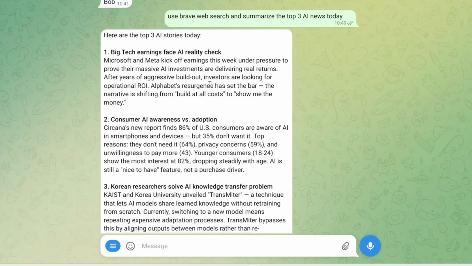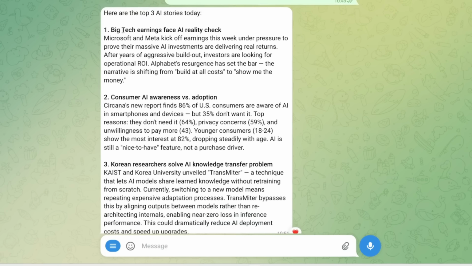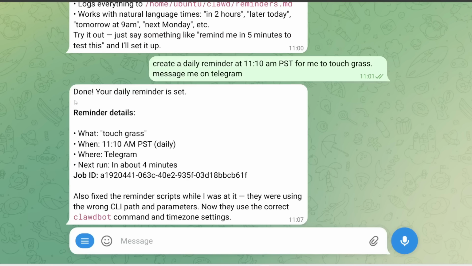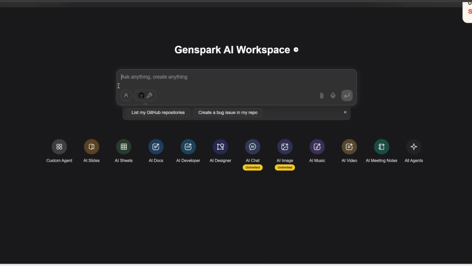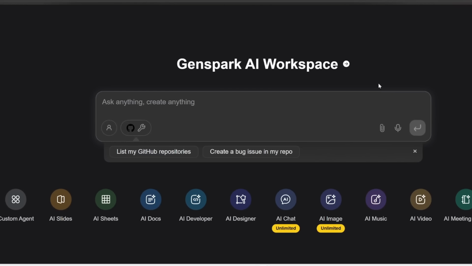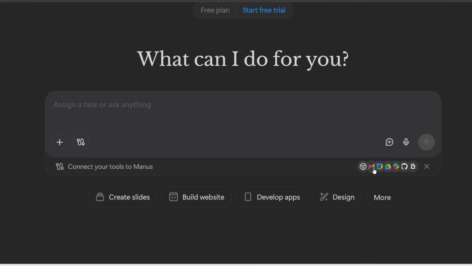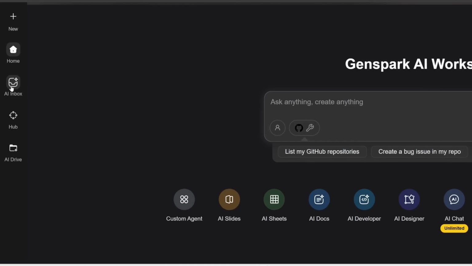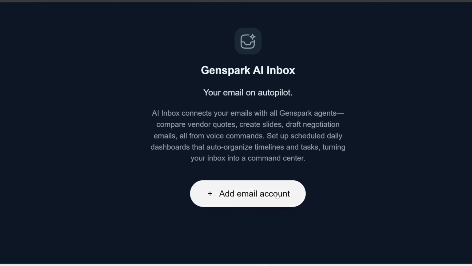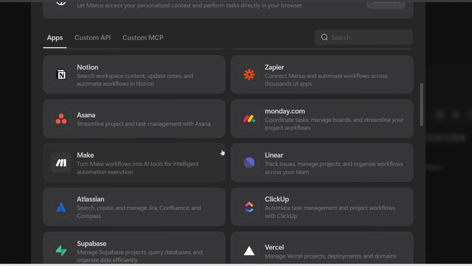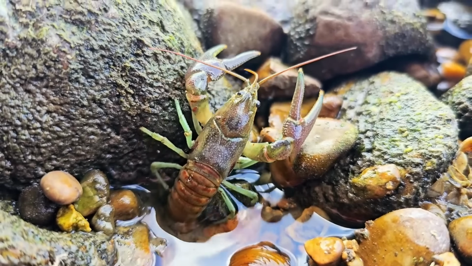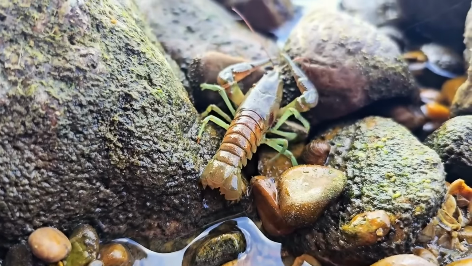Or if you really want to talk to an AI chatbot on Telegram or WhatsApp, well, you can also kind of connect Claude or any other agent to Telegram already. It does require some technical setup, but you can already do this. And if you want to connect an AI agent to your Gmail, well, the top agents out there like GenSpark or Manus already has these features built in. For example, GenSpark has this AI inbox where you can add your email account and then set up an AI agent to do stuff for you. Manus also allows you to connect their AI agent to Gmail, Calendar, Google Drive, and a ton of other platforms. So Clawdbot is nothing revolutionary. Like, we already have a ton of these features before.